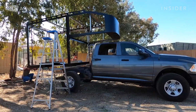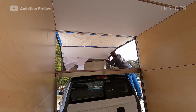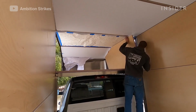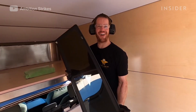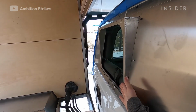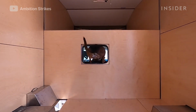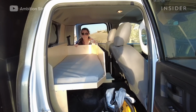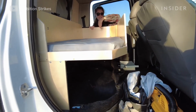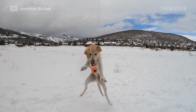A couple of things that we had to take into consideration when we were mounting the camper is that we wanted it removable, but we also wanted to be able to easily go from the camper into the cab of the truck. But we didn't want to cut the back of the truck out. So we actually just removed the glass back window and made a relatively small pass-through in that back window space. And then it also allowed us to make a special place that's only for our dogs. We took the back seat of the truck out entirely and built the dogs a special bed with storage underneath. We call it the dog bucket, and they love it in there, which is nice because they have their own comfortable space that's always dedicated for them.